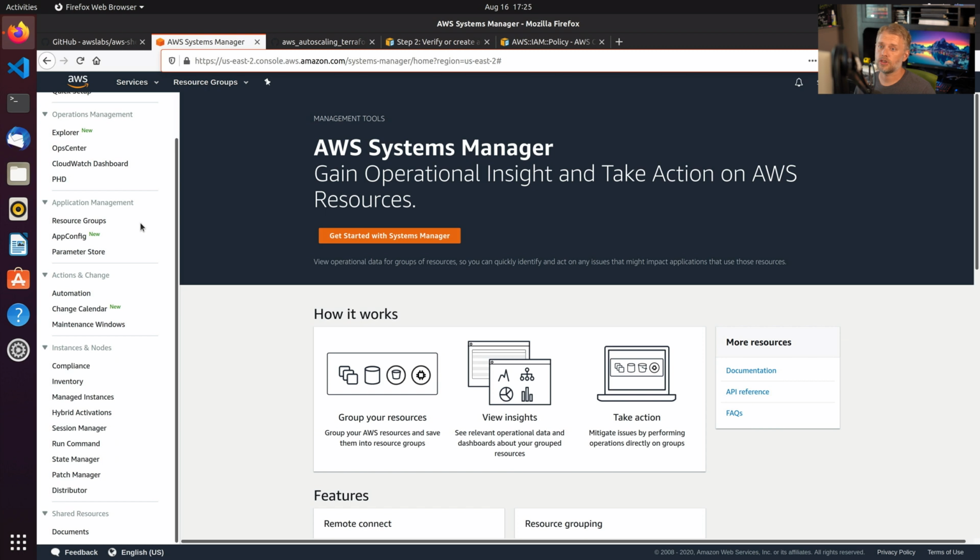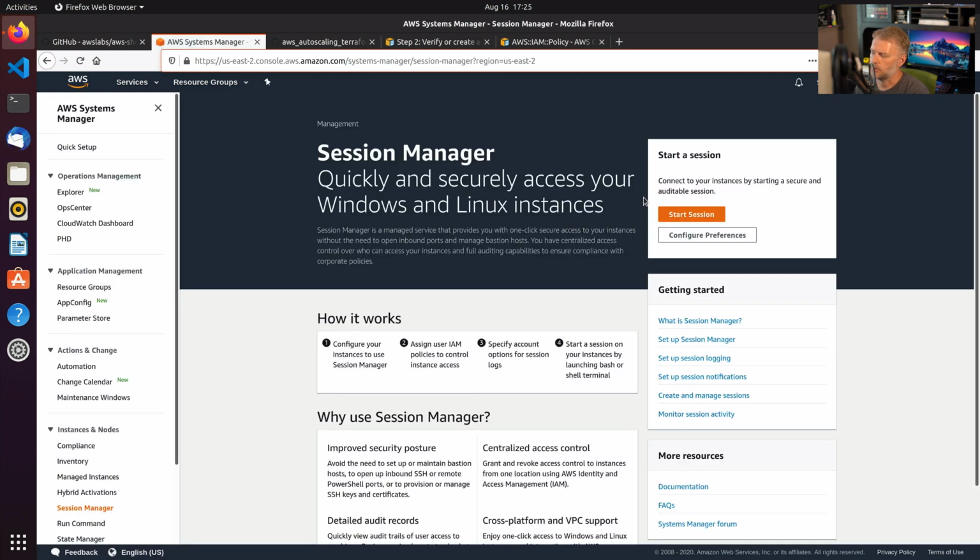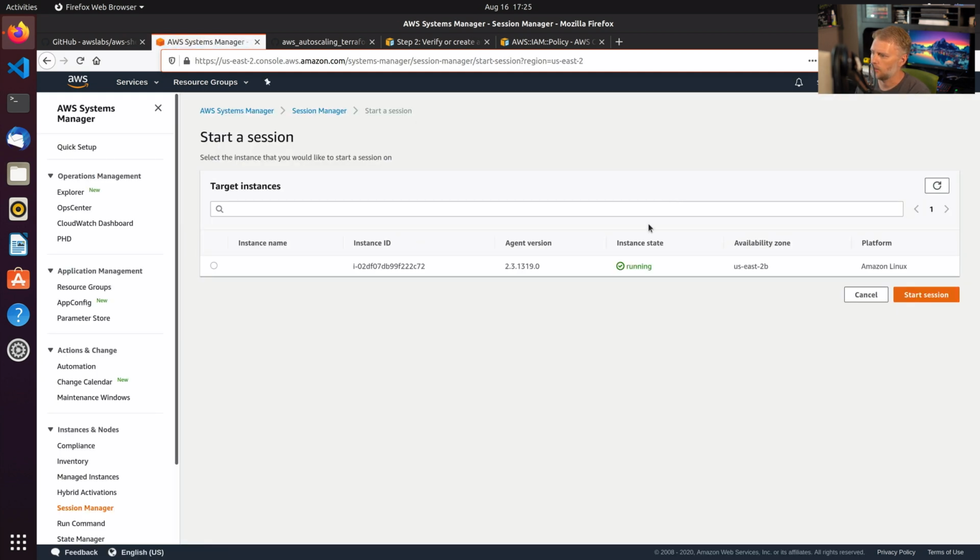So you may actually, no matter how good of a DevOps practitioner you are, find yourself clicking through here a bit just to configure it, because the tools aren't quite mature enough yet. But if we click Session Manager here, this is going to pull up the ability to start a session. And now we don't know if our VM is actually up and running and reporting into Systems Manager yet. It looks like it is, though.